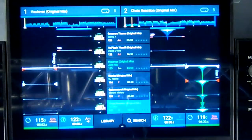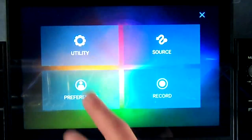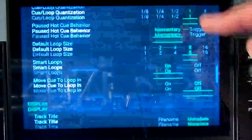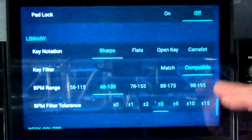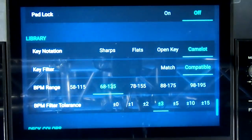And as soon as I jump out of that window, you can see now the tracks have all changed. So I've got E, D minor, A minor, and G minor on the decks. I'm going to put it back into Camelot, just for my reference, it's a little bit easier. That's what I understand. So Camelot. And the next option you have under the library is the key filter. So you choose what you want the Prime 4 to narrow your results down to.